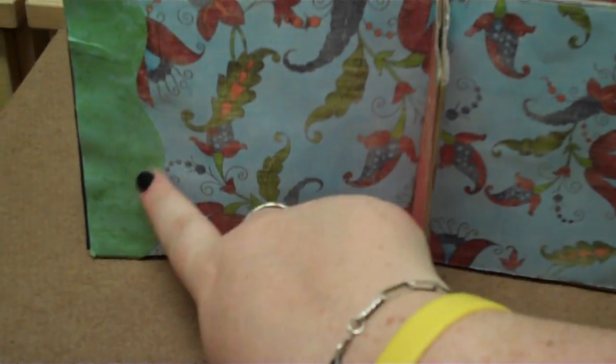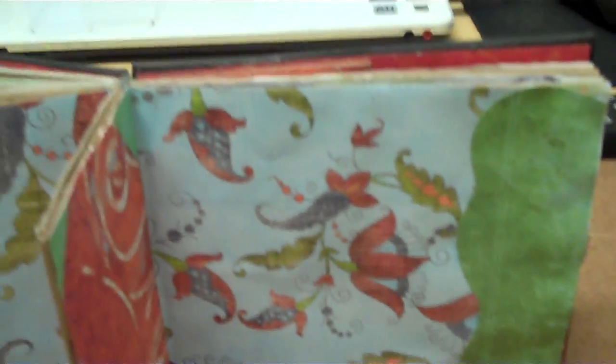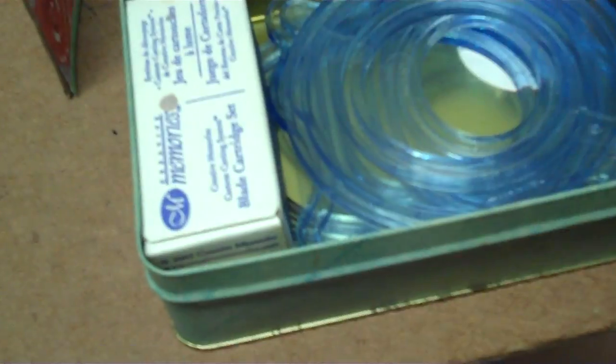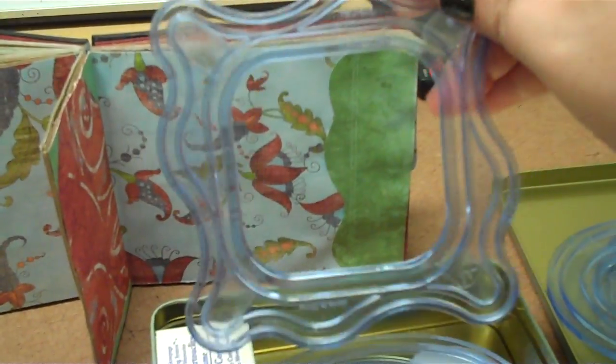These borders here on both sides are made from my Creative Memories cutters. And I had them somewhere. Here. I keep them in this tin. I got them for $1 off of an online garage sale type thing. And I used this shape, cut out the bigger portion of it, and then cut that in half and put one on each side.